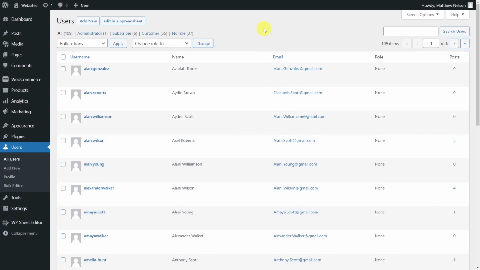The problem when users don't have a role is that no one knows what their capabilities are on your site, and we know that it can be really hard to find all the users who don't have a role from WordPress. To help you with this, we'll show you how to apply a search filter that will find all users without a role, and assign them one using the WordPress Users Spreadsheet plugin.